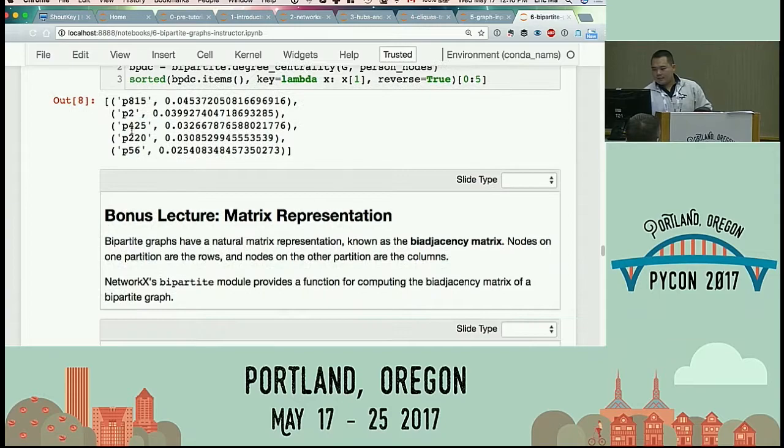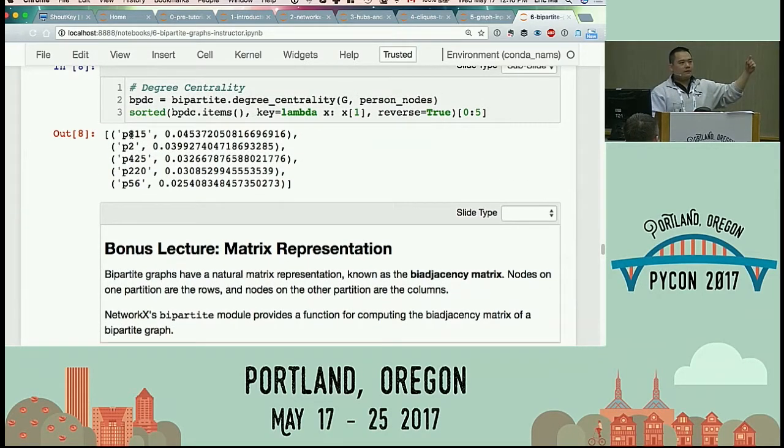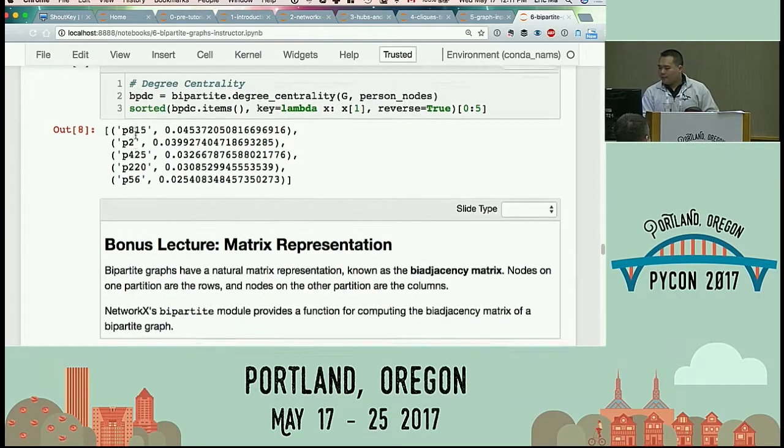So you'll notice the degree centrality metric will change depending on whether you use the bipartite metric or the regular metric. Now, note that in memory, these NetworkX graphs are actually just regular graph objects. So technically, you can compute the vanilla degree centrality metric for these graphs, but it wouldn't make any sense because they're bipartite graphs. So you really want to use the bipartite module, right?